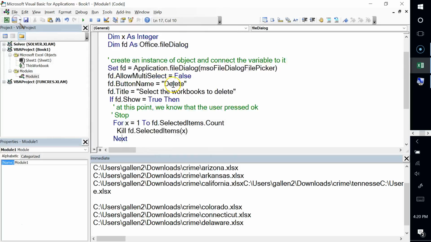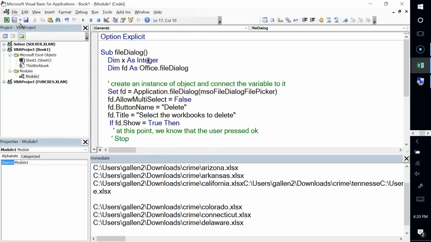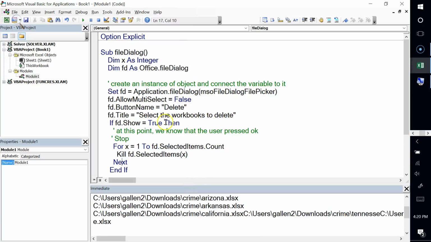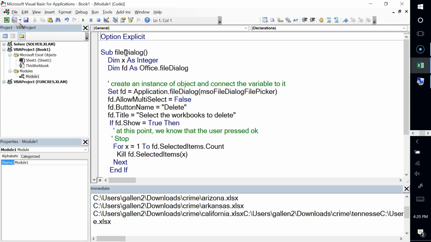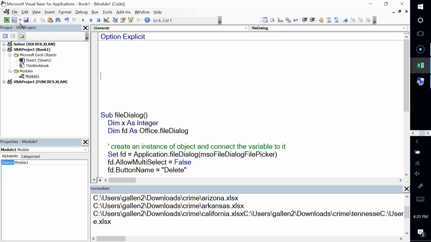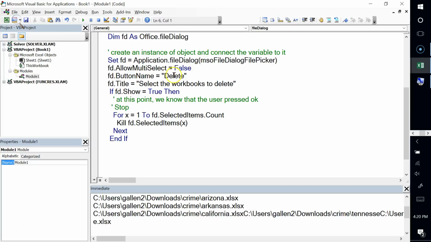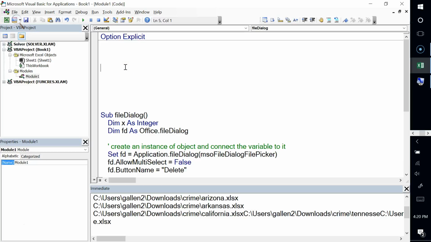So we could be deleting here, and you might use it this way. You might just say, "Hey, I'm going to open this up and have it do whatever it does right here." But what I've found is that most often, there are lots of times that I need to get a list of files to work with, and so I'm going to leave this example as is. I'm going to copy it and make another one. Rather than writing all this code around it, I just want to have a list. Just have one function that gets me a list of the files to open. And so, let me paste this in.